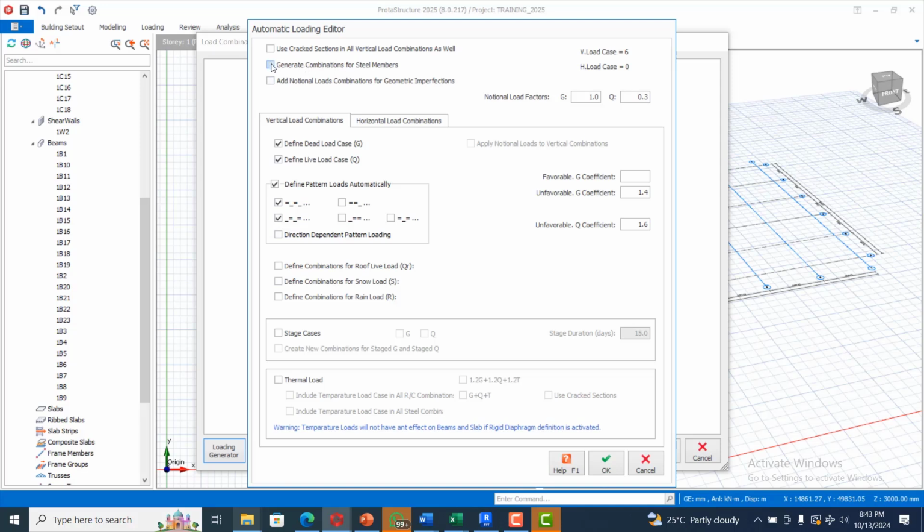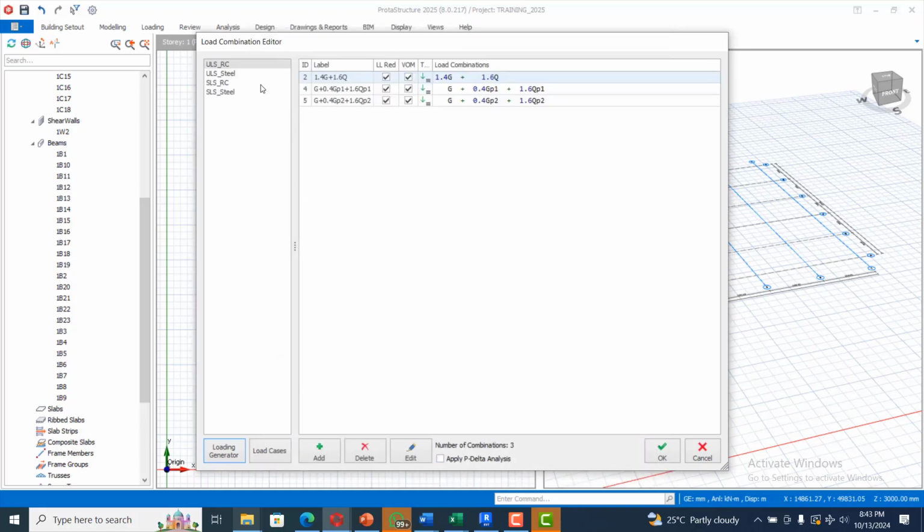So here I'm going to, because I'm going to be having a steel member, also select combination for steel as well. So I will click on OK. You can see this is ultimate limit state. This is serviceability limit state.